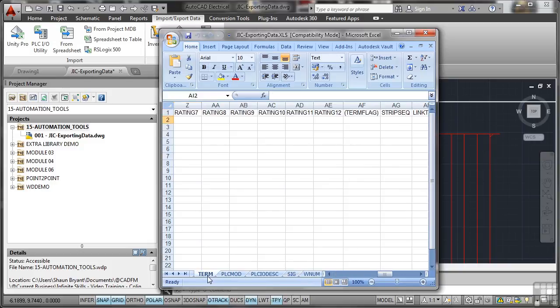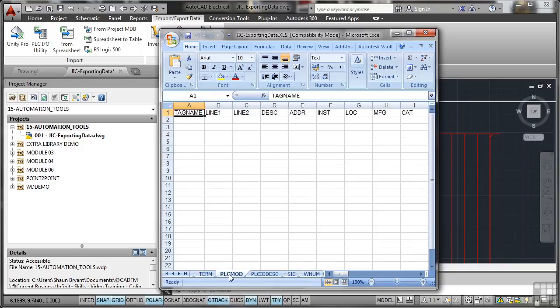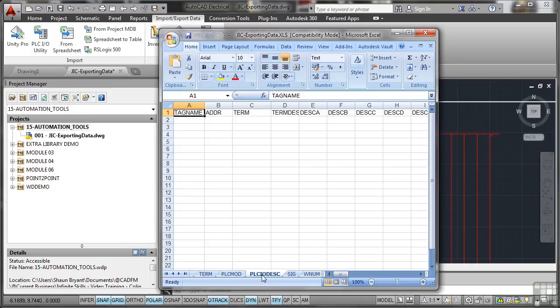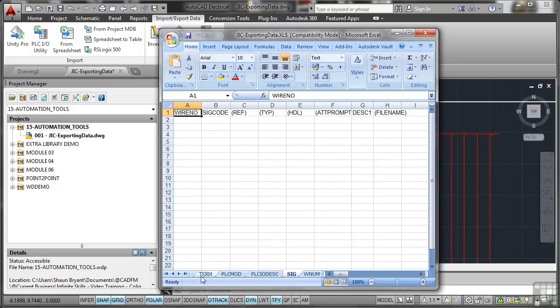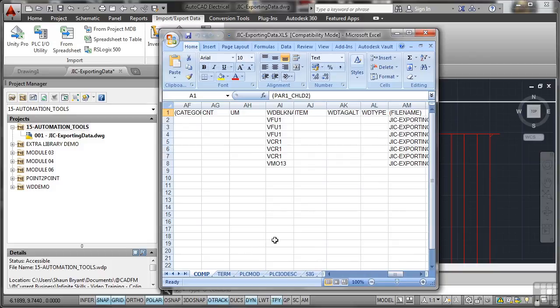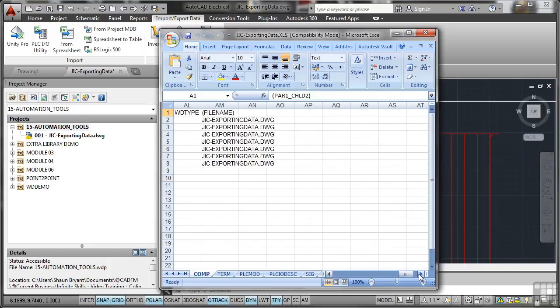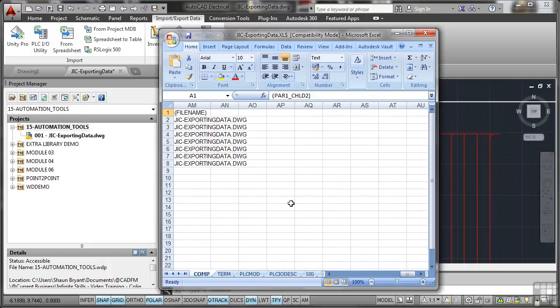So it's this one here, Terminals, PLC, Input Output, Signals, and so on. There's a whole load of them in the spreadsheet. Now, obviously, components, there's plenty of them because those were on the drawing. So you can see there's our information, there's our relays, our fuses, and our motor. And as I scroll across now, you'll see there's quite a bit of information in there. Not much, because obviously I've just taken the basic information and linked it across. But that's the whole idea of this.